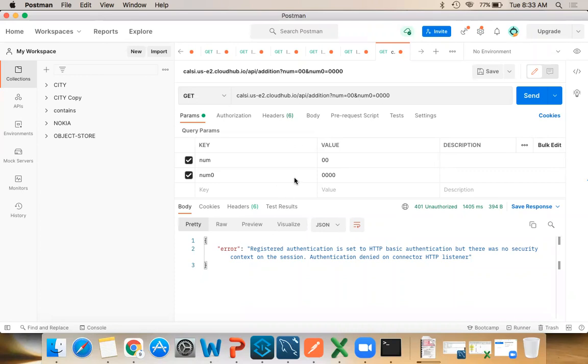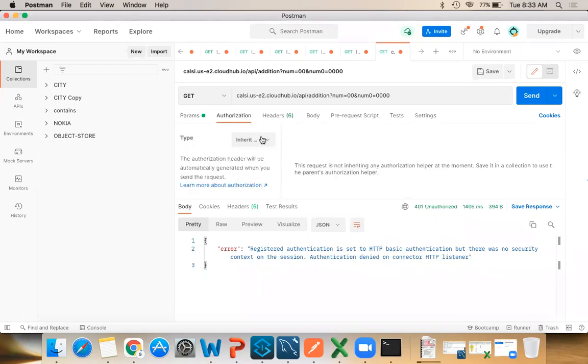So if you want to get the proper output, what do we need to do here? Provide the authentication details in the authorization section. Very good.